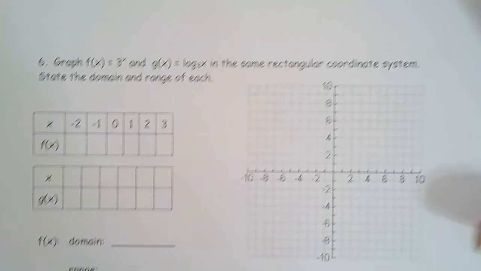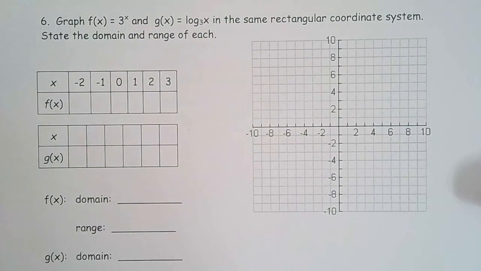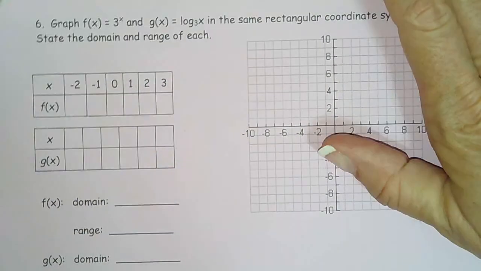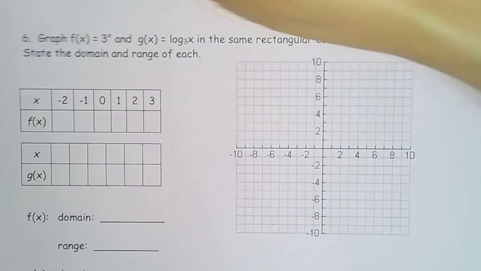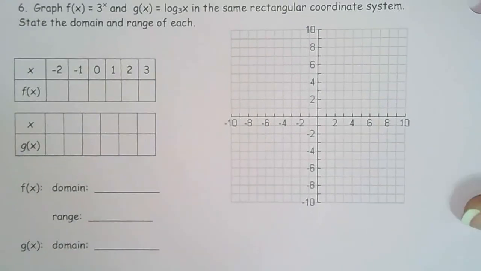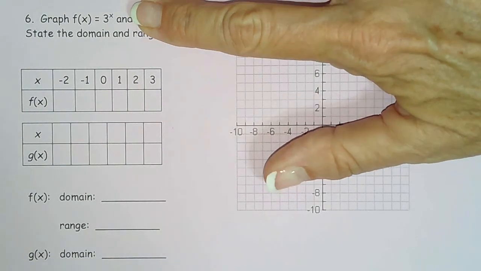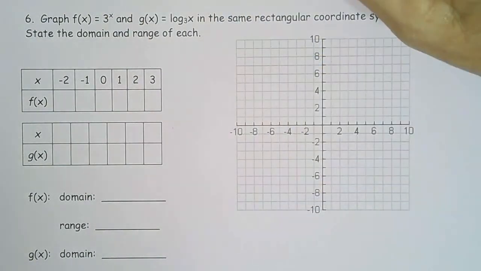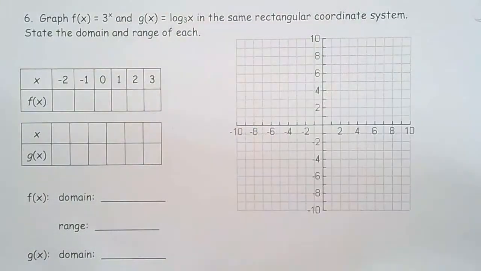So next we're going to graph each of these. And I'm having you put them on the same graph. On the test, you won't have them on the same graph. You'll have them on two separate. But it's kind of neat to see the inverses on the same graph so you can see how they're mirror images about the line y equals x. So I just did it for fun. But on a test, this will be one problem. And on the final, this is your last two questions on the final exam, by the way. Number 40 and 41, or 39 and 40, I can't remember, but yes, they're on the final two.